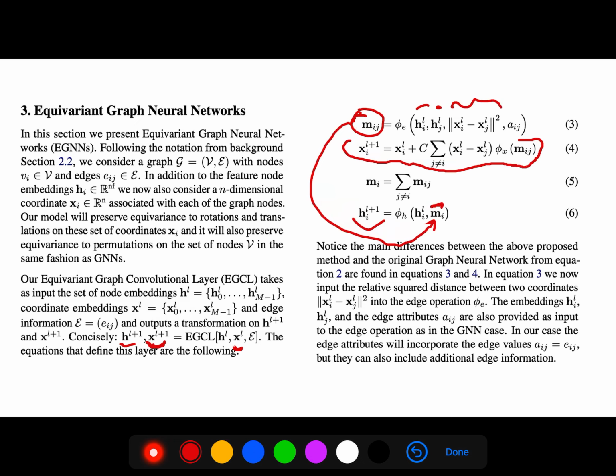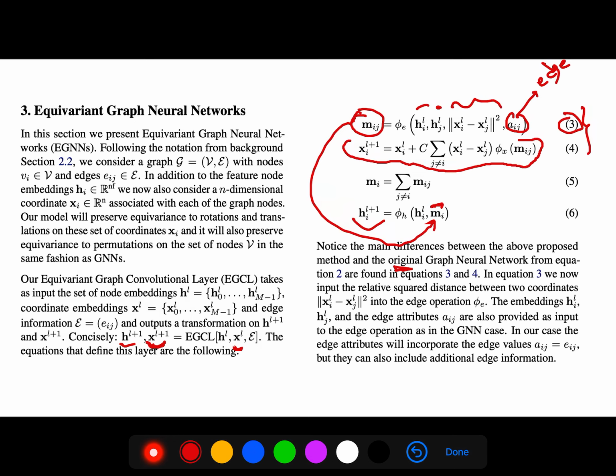They mention that the main difference between the proposed method and the original graph neural network is just equations 3 and 4. In equation 3, we now input the relative squared distance between two coordinates into the edge operation, along with the embeddings h sub i, h sub j, and edge attributes, which are anything geometric that you can imagine.